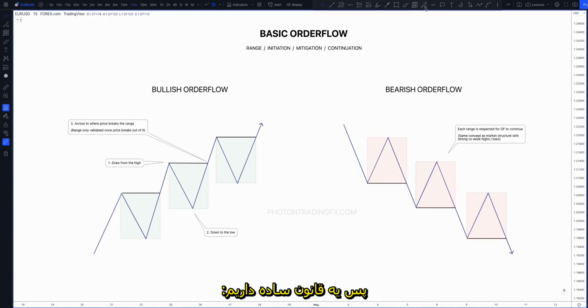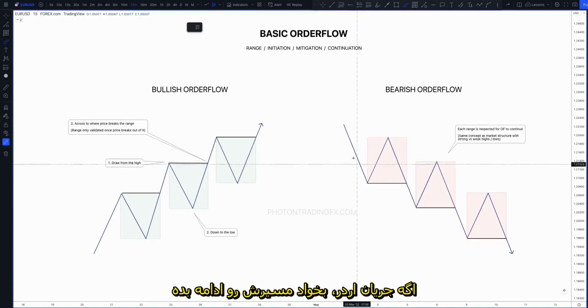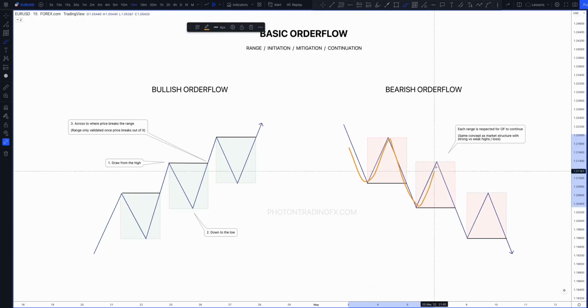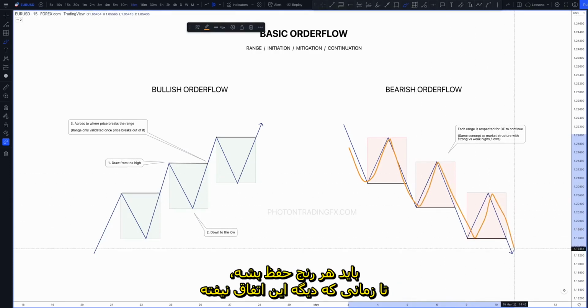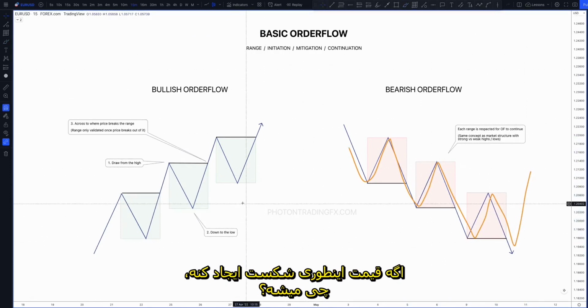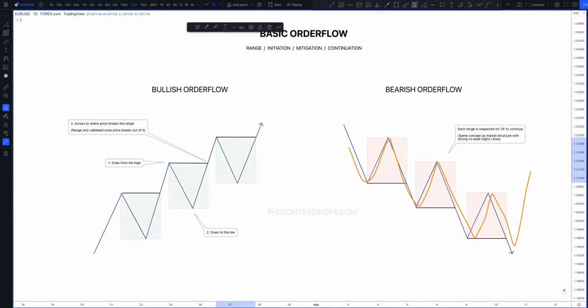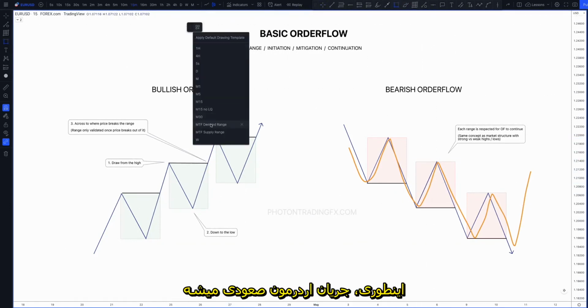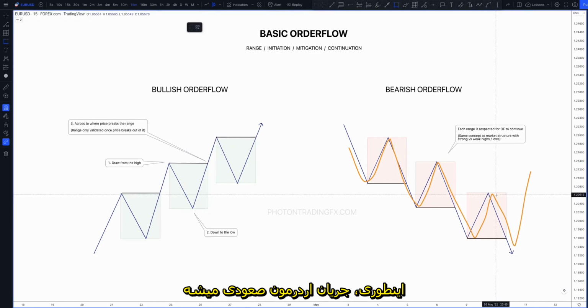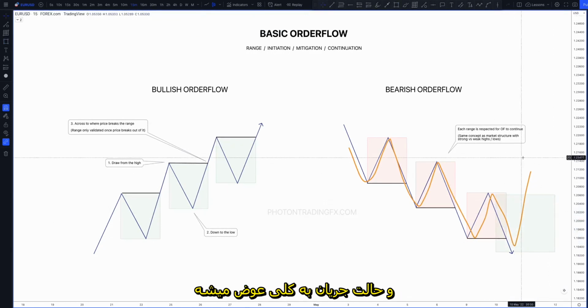So, very simple rule. I just want you to know this point: if the order flow is going to continue, each range will be respected until it's not. And then obviously if price breaks up, then what do we have? Then we have, that won't drag across for me, then we have bullish order flow starting to sustain, and so on and so forth.